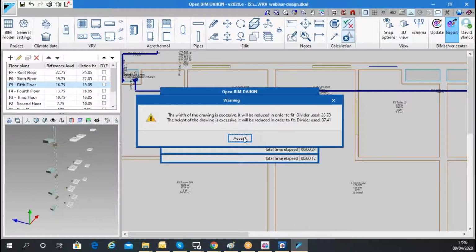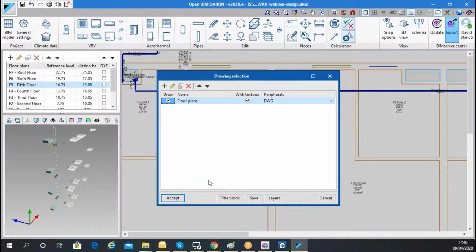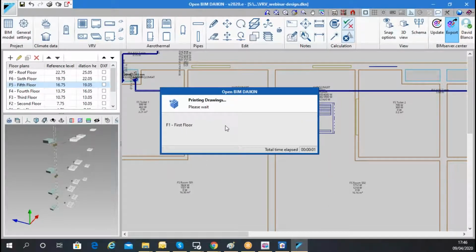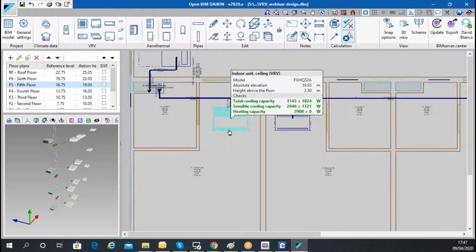We accept here. Okay, drawings, warning for the results, the different formats for the drawings, in IFC formats. Okay, perfect.